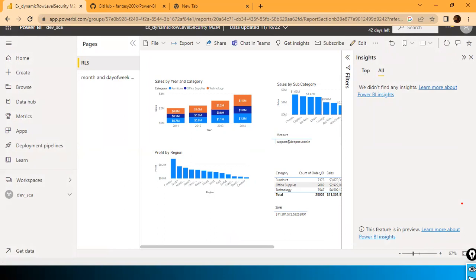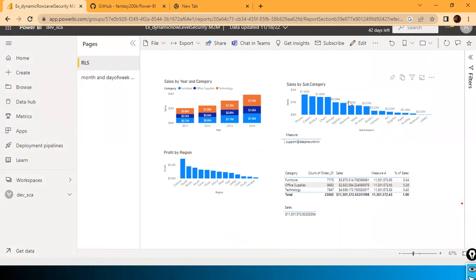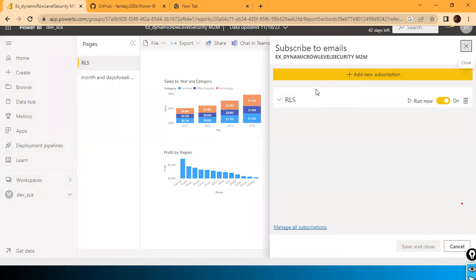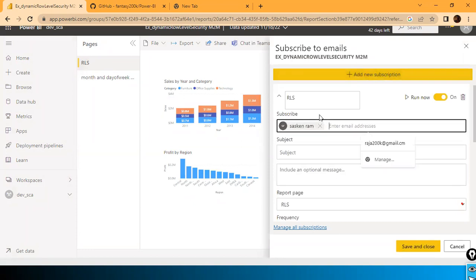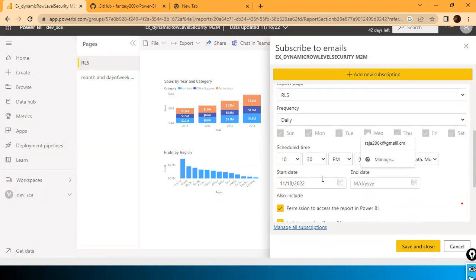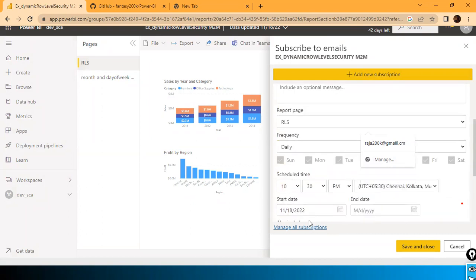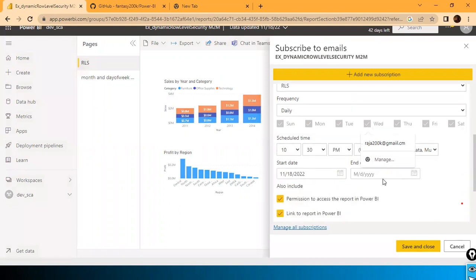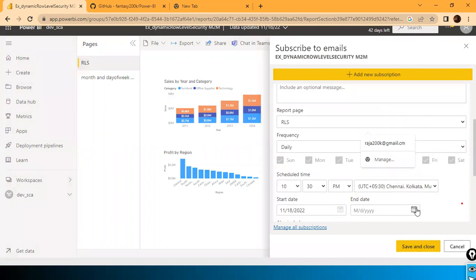Fine. Now the question is, this report I'll be scheduling using Subscribe. Here I create a subscription. I specify all the users I want to send this report to, their email IDs, and then I schedule it here: the timing, which day, which time, starting from which day to which date. Say on a daily basis, I want to send this report to so-and-so people, and up to when I want to do it. So you specified everything.